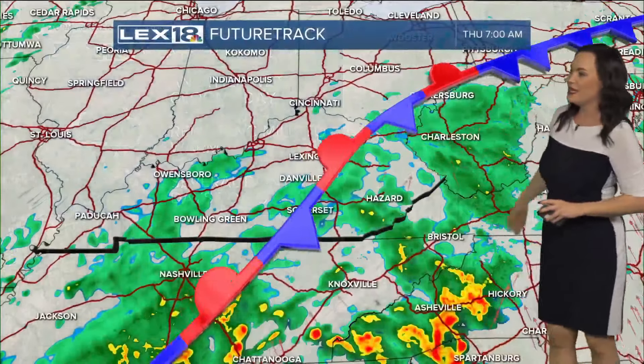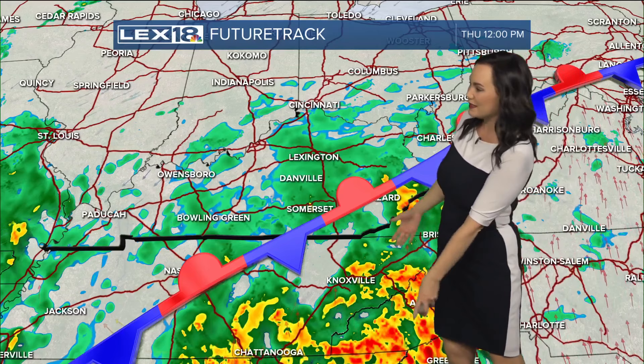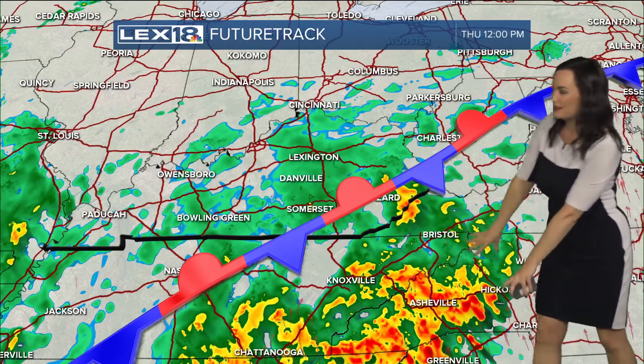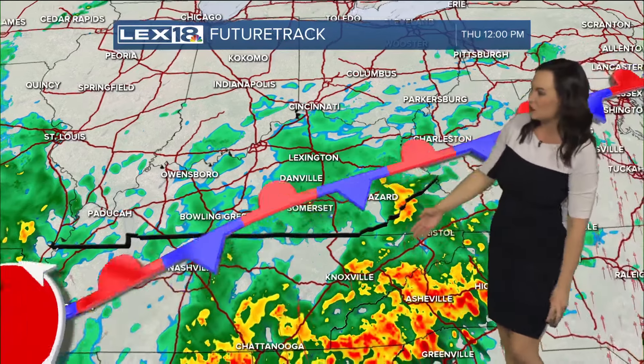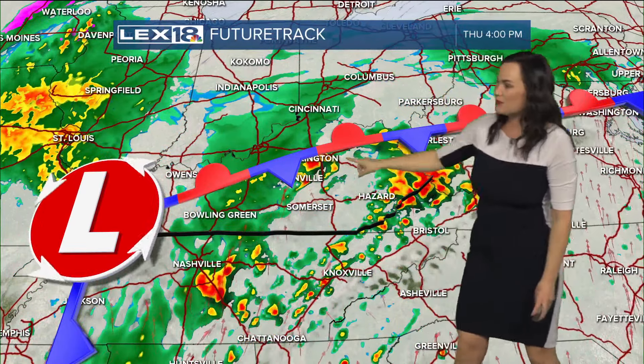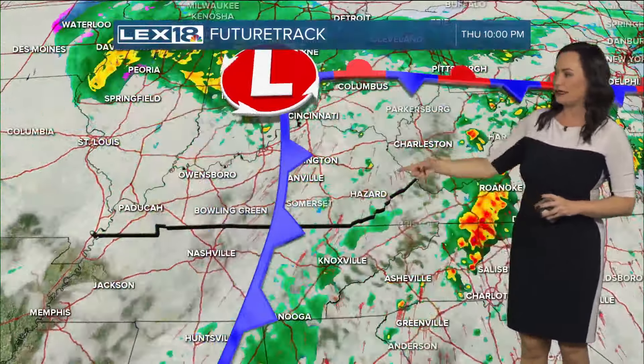You'll see in the eight-day forecast that the frontal system will eventually be passing through the area. Before that happens, the warm front will continue to lift to the north, helping us to warm up. Notice the big mass of rain that's down to the south and southeast — eventually we get in on some of that moving into this afternoon. A couple of downpours are a possibility, otherwise scattered showers throughout the day, mostly on the lighter to moderate side. Eventually the cold front will begin to sweep on through.